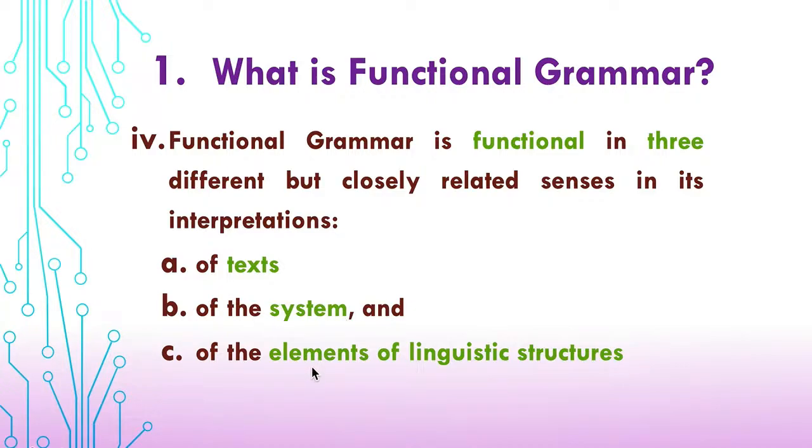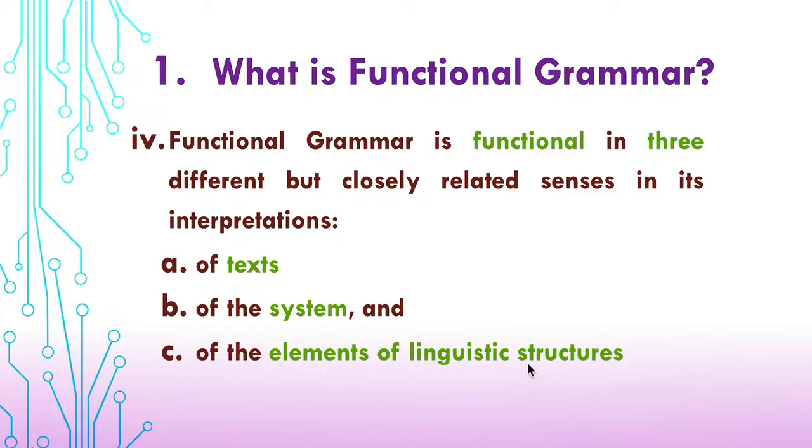How the system has helped in the formation and the composition of the text. Then we have the elements of linguistic structures. We analyze texts, that's okay. Then we also look at the system, the language that helps in the construction of the texts, in the making of the texts, in the composition of the texts. And then we also analyze different linguistic structures. How beautiful are the structures in the text and what implications they have at the level of the meanings.